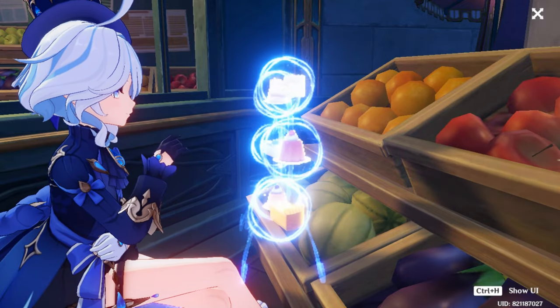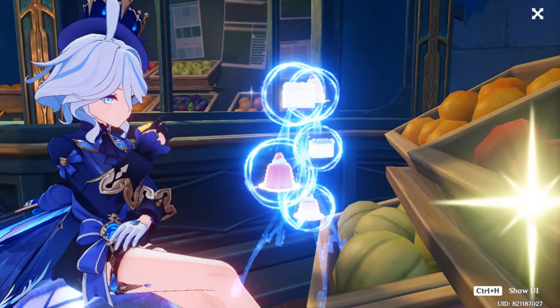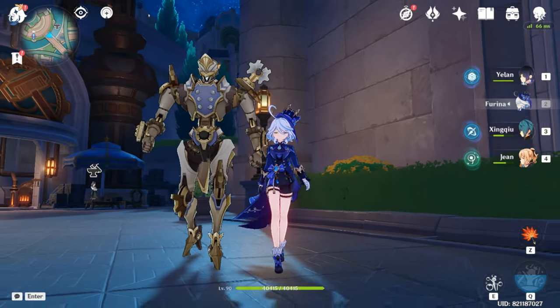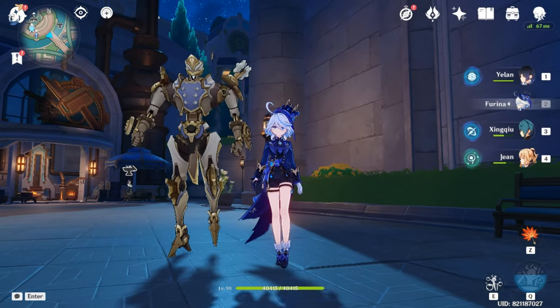If you really want to min-max your Furina teams, it gets very technical and it's not as easy as they say, especially in Vaporize and Melt reactions. Furina has some ungabunga teams, but she also has some hard teams to master, and we will talk more of it later on.